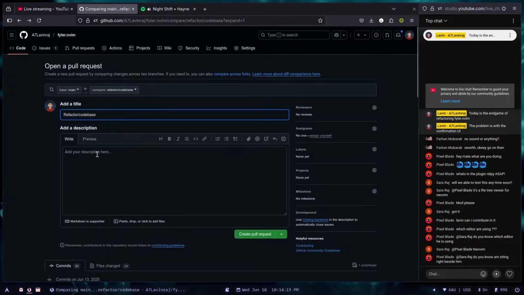So refactor successfully. We're gonna shift to new code base with changes in operation, with changes in feature status.